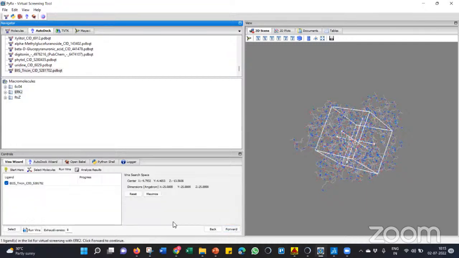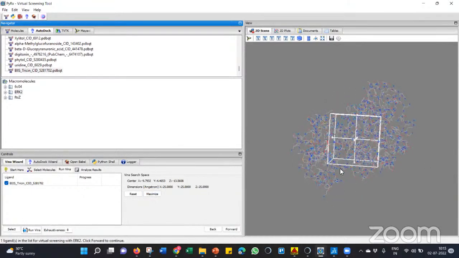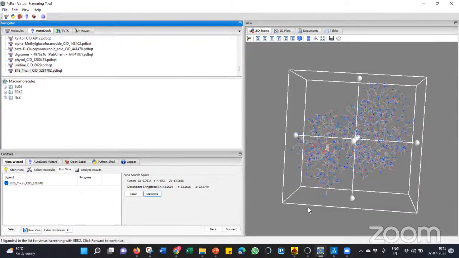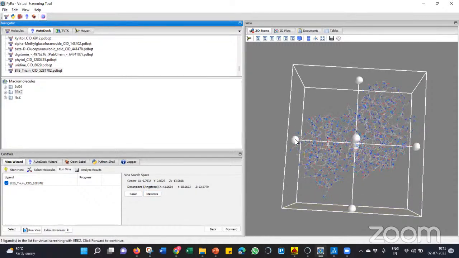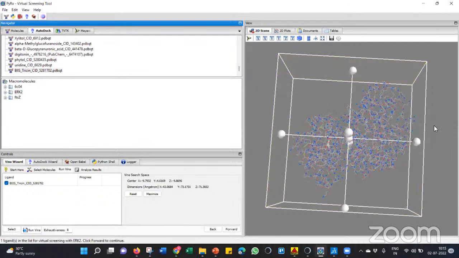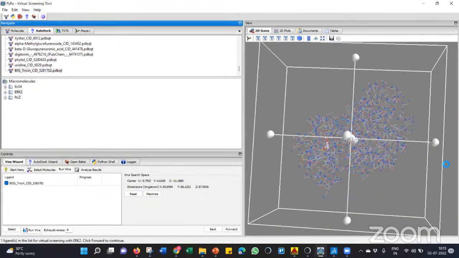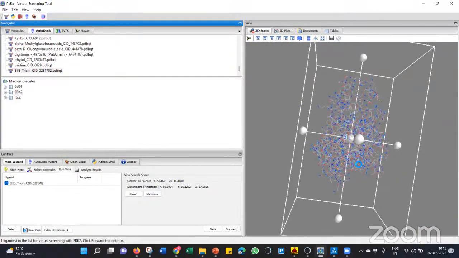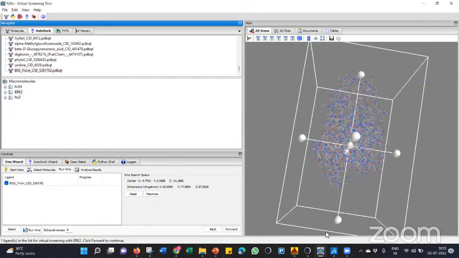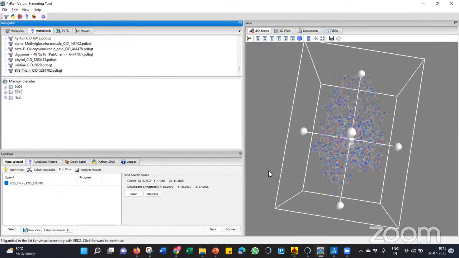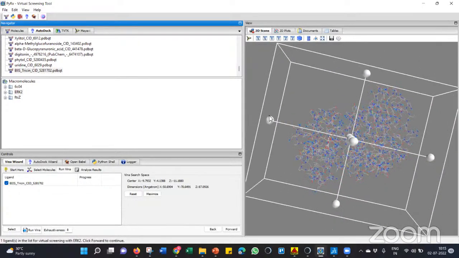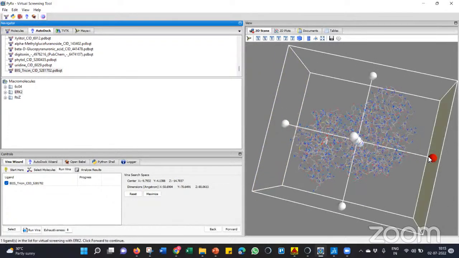So I select forward and as you can see, I'm using Vina Wizard. Now this is where you have to select the size of the box that you want to explore for conformations. Use a blind, so we maximize it to cover the entire protein. You can either drag each face like this to increase the size, or you can right click and drag the mouse up and down to increase the size of the box on the whole. So as you can see, I have covered the protein well. And the larger the box, the more time it is going to take to calculate because it will explore every part of that box. So try to fit the protein correctly, but not leave too much extra space.